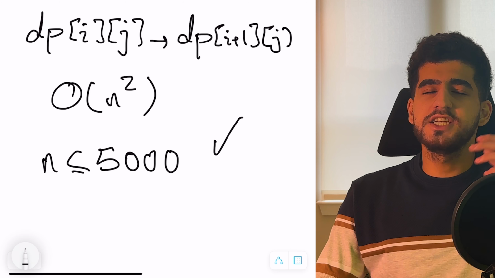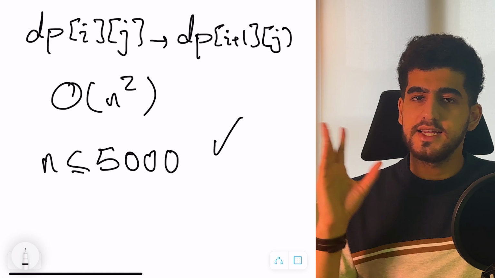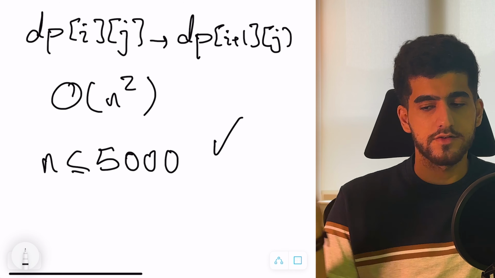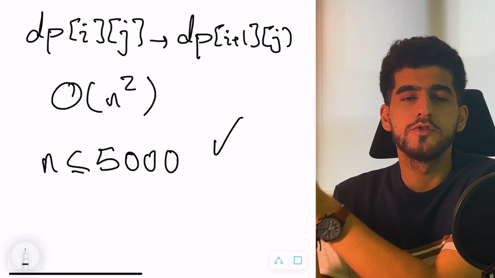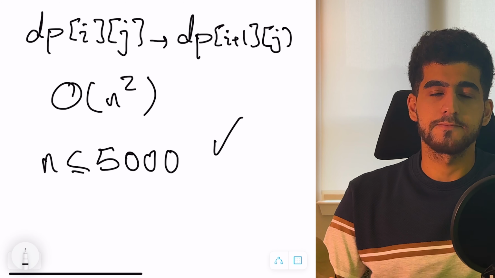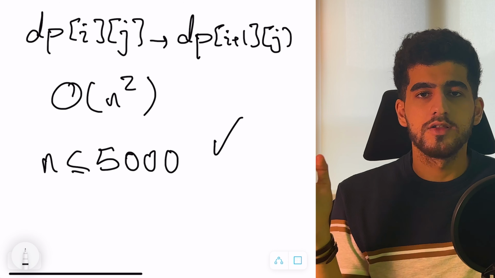So the general idea behind this problem was that first, it's easy to come up with an O of n cubed solution. So we come up with this solution. And then we say that how can we improve it? There are several paths to improve this solution. And we should think about all of them. We should explore all the different ideas.